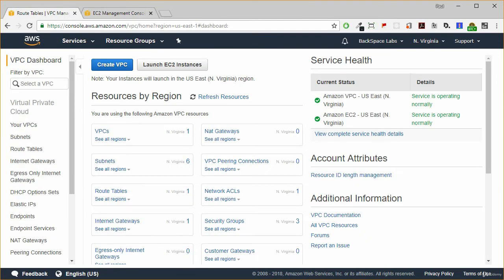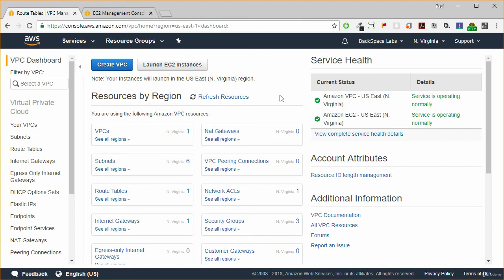Okay, so back in the VPC dashboard, what I want to do now is show you a little bit about route tables and the importance of having a route table associated to the subnet that your EC2 instance is launched into, and having an entry in that route table that defines a route between that subnet and an internet gateway.